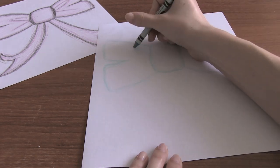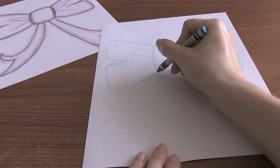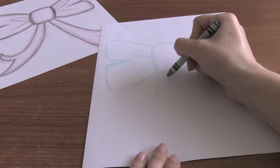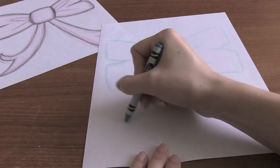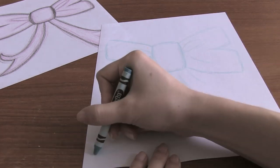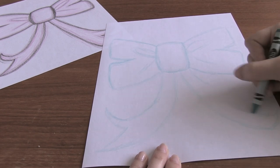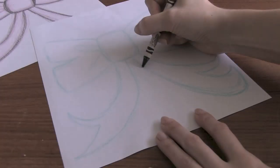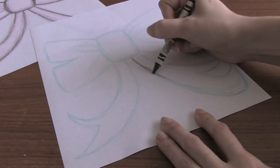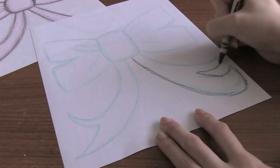On the inside I make a little loop and a diagonal line. Then I work on the tails of the bow and you can do these any way you want. You can do the bow any style you want but I'm just showing you how I do mine. Once all your colored lines are placed you're going to go back over all of the line work with a darker crayon — I chose black.